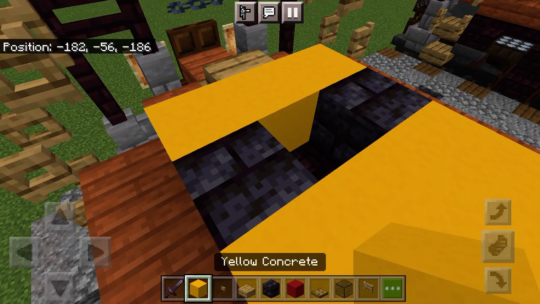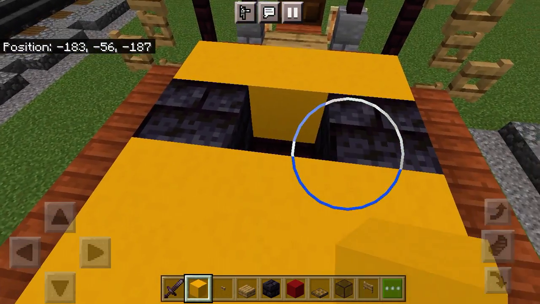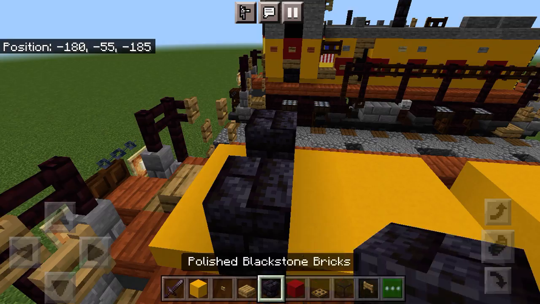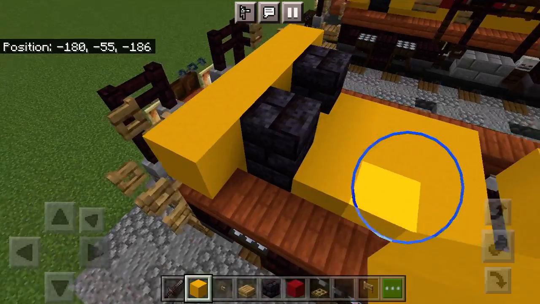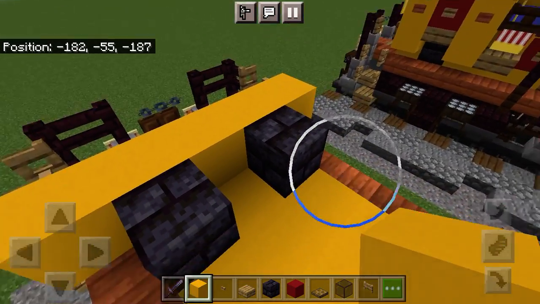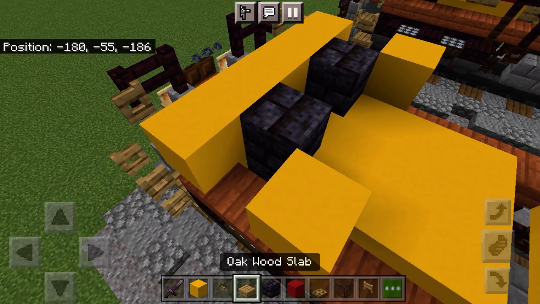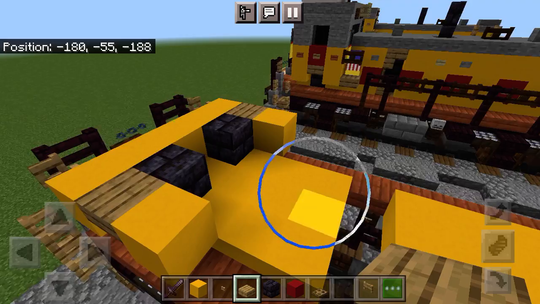Anyways, black stone bricks on either side of this 1x3, then a yellow concrete in the middle. That should create our two vents on the side of the cab. Extend those bricks by one. Make a 1x5 of yellow concrete. Then another block, a block away. Upper slab on the top, and that should create our vent cover.